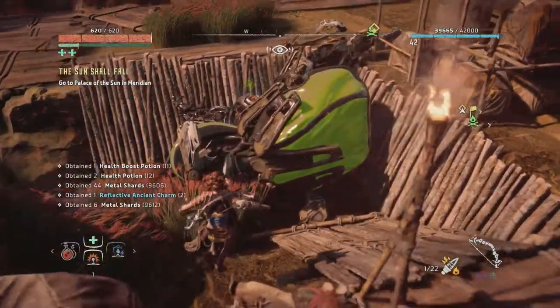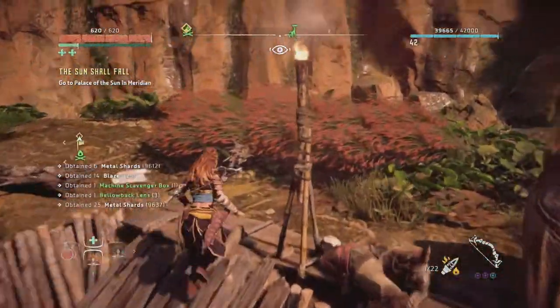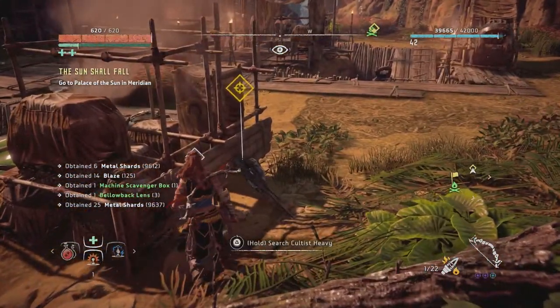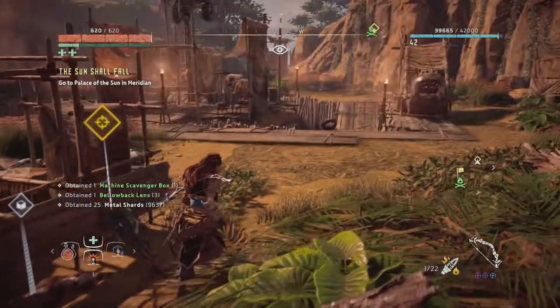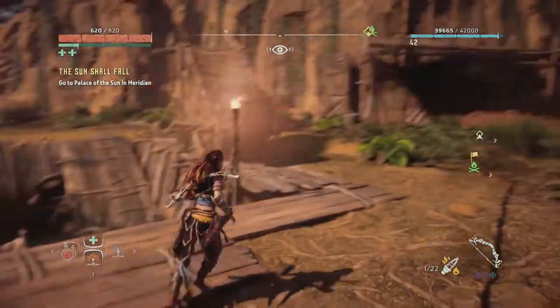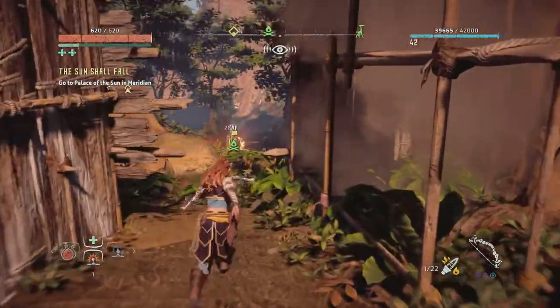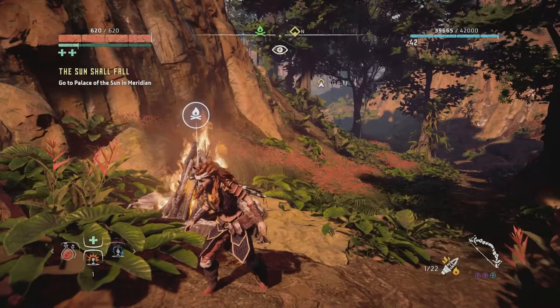Search the fire bellowback, get his stuff. Man, Aloy is filthy rich. Oh, wow, full of those. So it was cool that I actually used some of those traps this time. It's kind of nice to try something different. Okay. Well, I think that's enough for one episode, don't you? We go down here and save at this campfire.